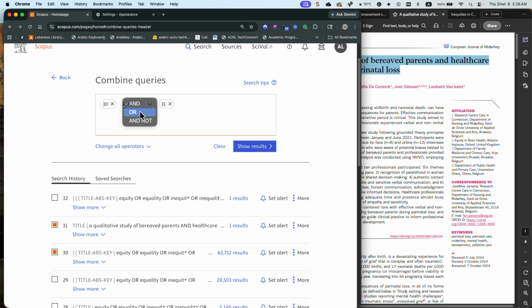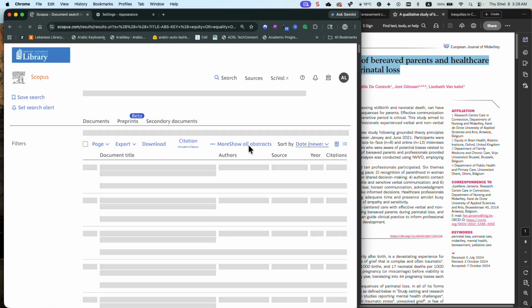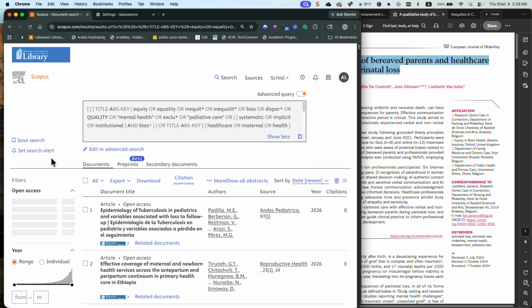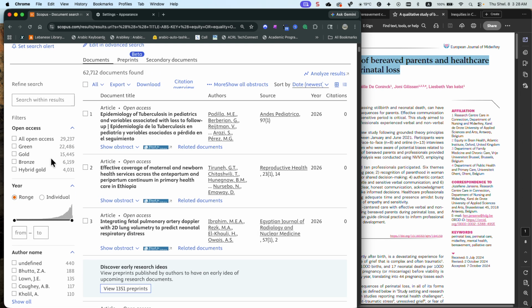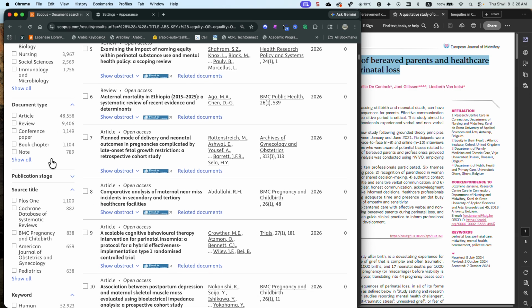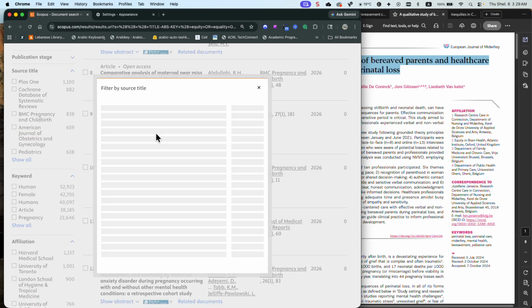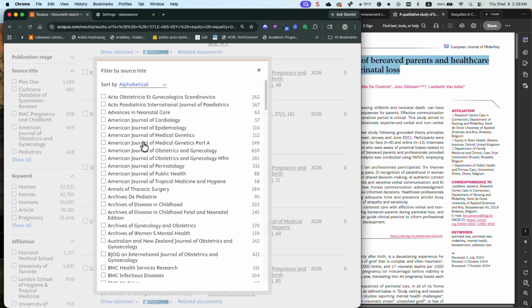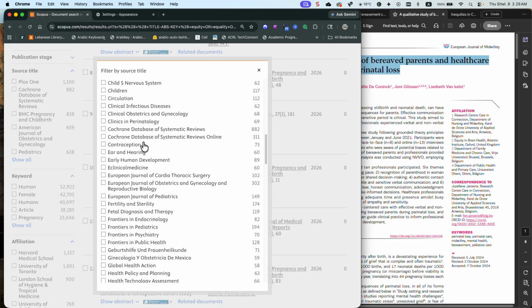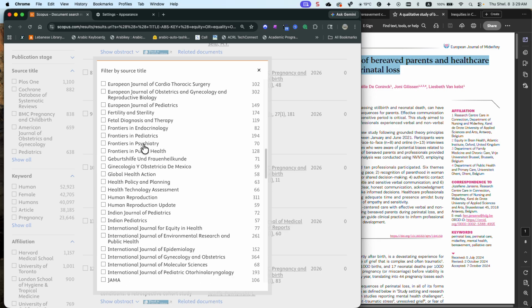Search with or. Yeah, they still didn't show up. Now that's remarkable. What is going on?